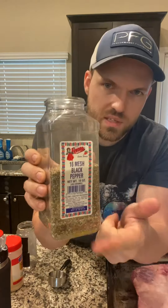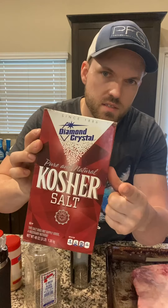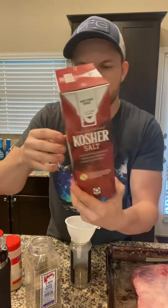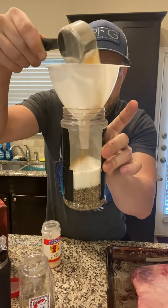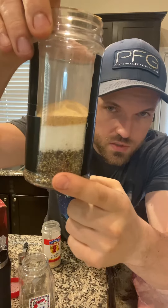'Part' just means whatever unit of measurement — it could be a half cup or a quarter cup, you just do the math. You can pick up Holy Voodoo at your local H-E-B; Academy carries it as well. This is a coarse grind, which helps create your bark and catch a lot of that smoke. For Diamond Crystal kosher salt — go get some. If all you have is Morton's kosher, that's fine. Then garlic — granulated is great, but garlic powder works too. Shake it up and it's good to go.